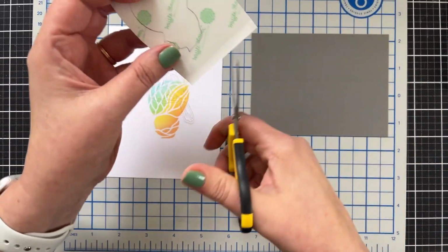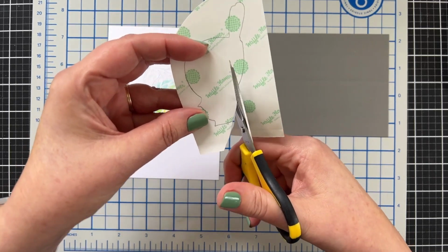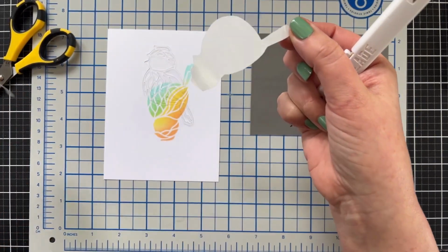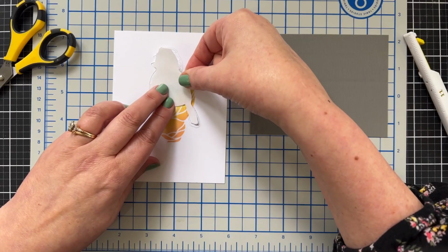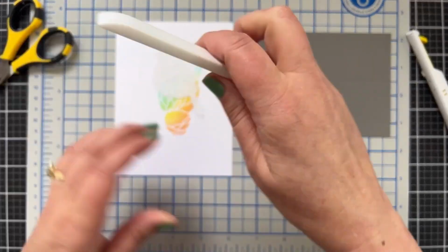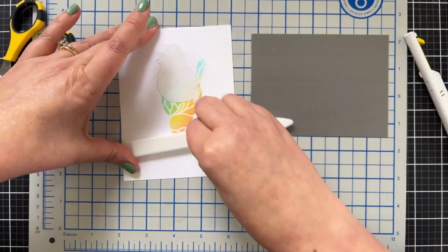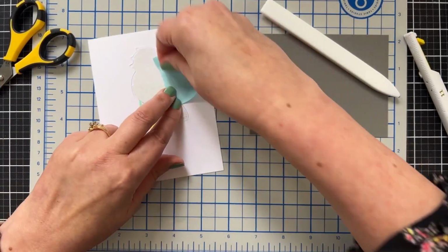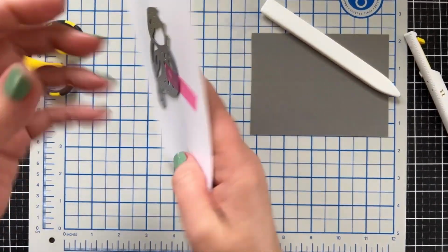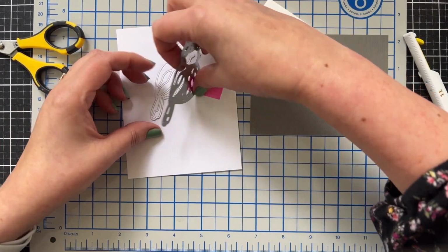I really thought I had a blank piece of paper, but what I'm gonna do is just cut some of this double-sided adhesive from Waffle Flower Crafts. So here's my bird. All right, see that? We're just making a backer and placing that down. The reason I'm doing this is so that when I go to ink blend and pop this thing out, all these pieces are gonna stay together. I just wanna hold this in place as I'm ink blending. So there we go. Pretend like it was like this all the time. Now, if this doesn't come off properly, I'm gonna cry.